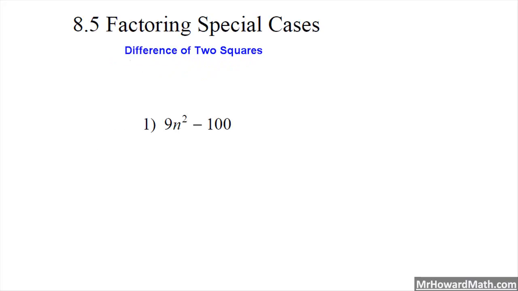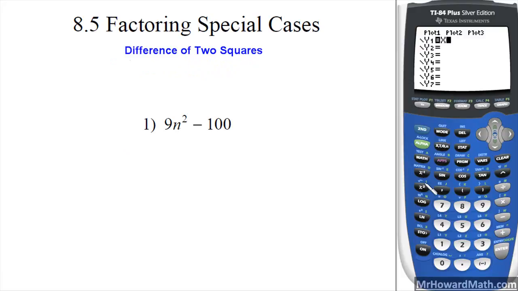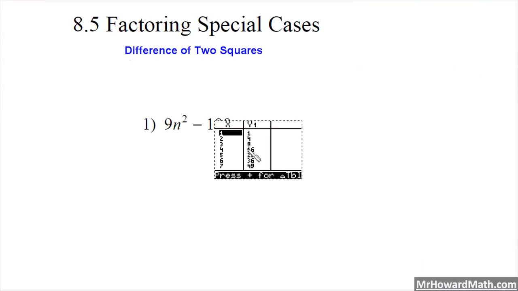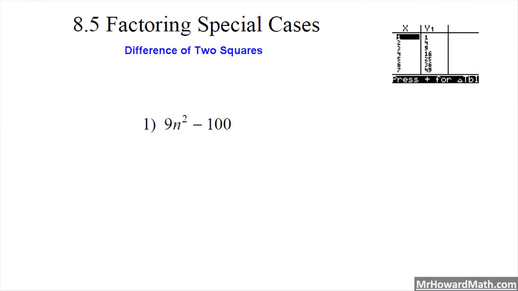So perfect square roots, I think you know what that means, but let's get a list of everything, or at least many of them, that have perfect square roots. So all of these numbers here, I just put in y equals x squared in our calculator here. So all of the numbers in the y1 column have perfect square roots that are in the x column. So the square root of 25 is 5. The square root of 49 is 7. I think you know that already. I'm going to paste that in here because we'll be referencing it often.